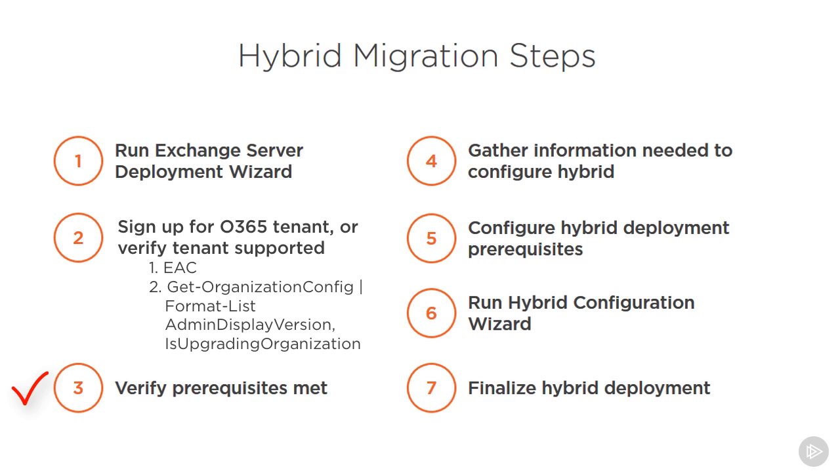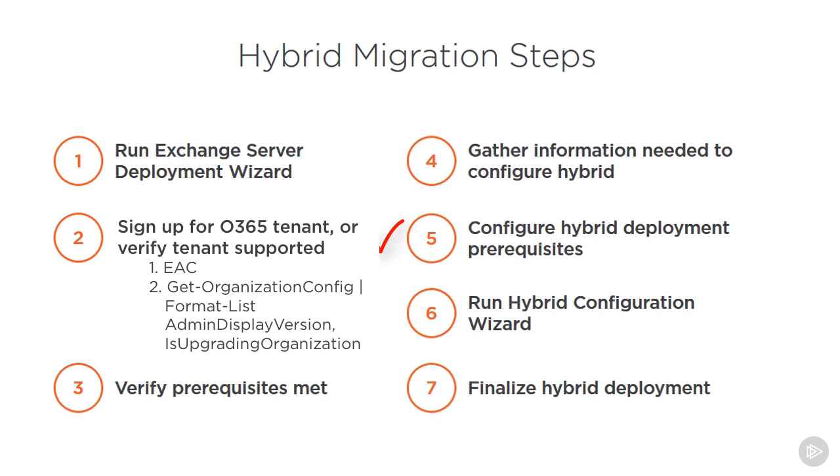For instance, we want to make sure we have the appropriate Exchange server flavor. We have to make sure the AD Connect is installed and configured to support the synchronization. The Windows Server 2003 at the minimum, standard or enterprise with Service Pack 1, and that'll support both the 32 and 64-bit. In step 4, we'll gather information needed to configure hybrid, like your Active Directory forest root, your internal Exchange server name, your Edge transport server, SMTP records, good stuff like that that you're going to be prompted for as you run the configuration wizard.